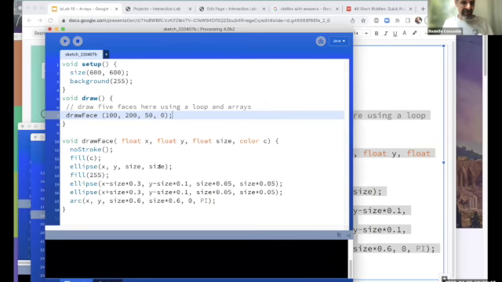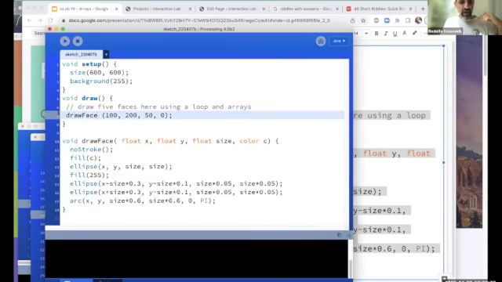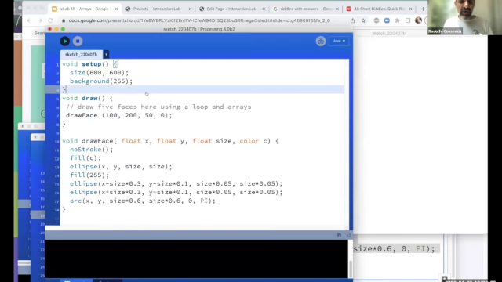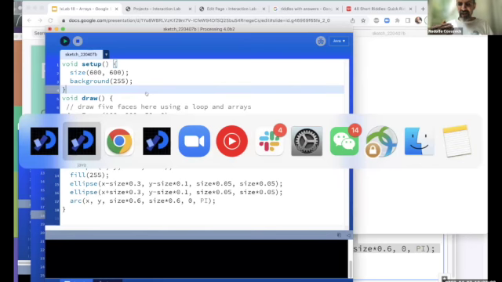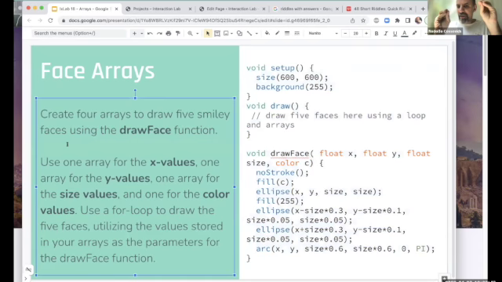So I have our very well-known draw face function. We had it before when we were studying functions. Now I call it, and I call it like this, right? So if I play this, and this is super ugly, it's just drawing one. But how would you adapt what I just explained to draw more than one face? Can you draw 3? And now it's like, whoa, 10,000? 10,000 would probably make the computer collapse. So can you have 300 moving around? You can first plot them, but actually if you are smart with them, they can even be moving and bouncing. Right?